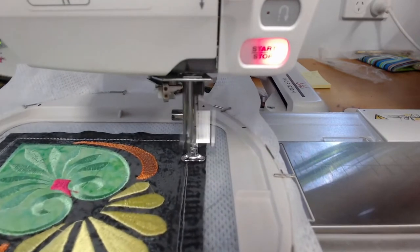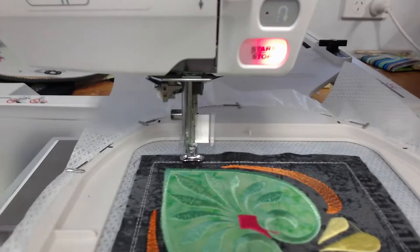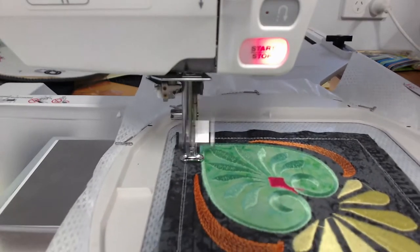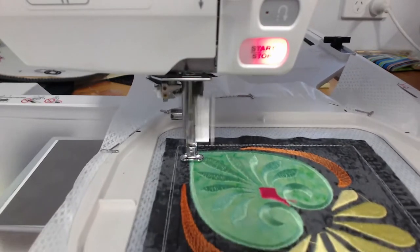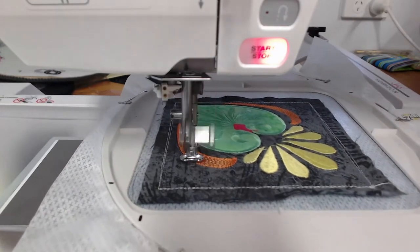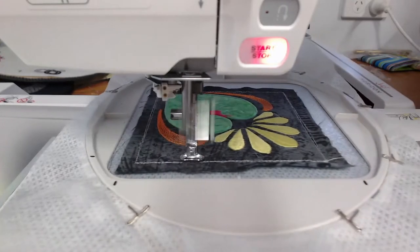It's that zen of stitching. Now, if any of you are still trying to help a partner or loved one find you the perfect gift, one of my favourite gifts that I've had Edward give me over the years is an additional hoop. If you've got one hoop that you use a lot more than any other, it's a great way of being able to hoop up project number 2 while project number 1 is stitching. And it's kind of like what I've done here. I've already hooped my second hoop, but I've done it with my slightly larger hoop that it's just going to squeeze in.